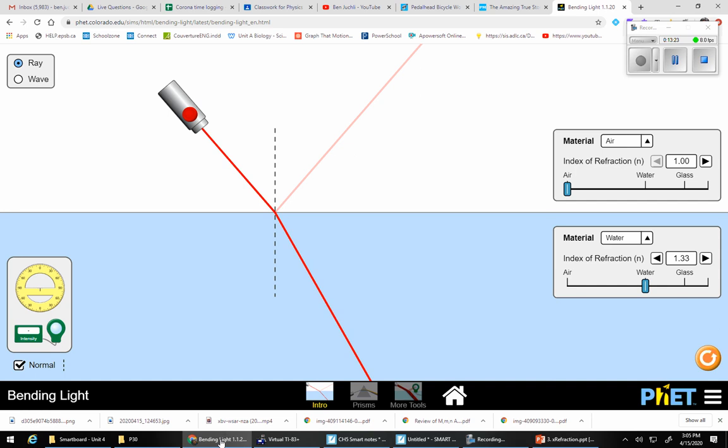Very, very cool. And we see, so the top material that we see up here is air. So I don't know if you can really see my finger or not for this one. You can't. But the top material is air, the bottom material is water. And then we can see as that laser travels through the air and goes into the water, it bends towards the normal line.